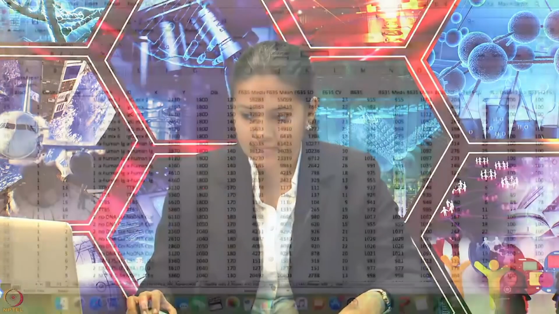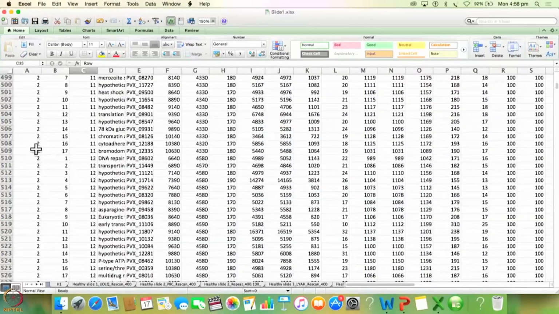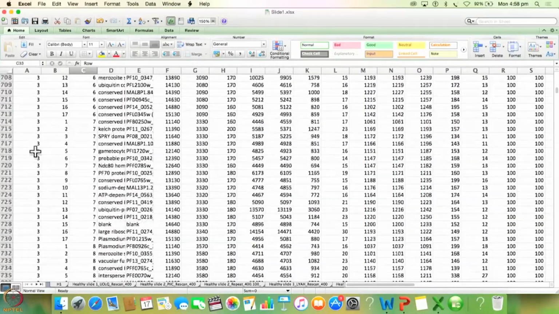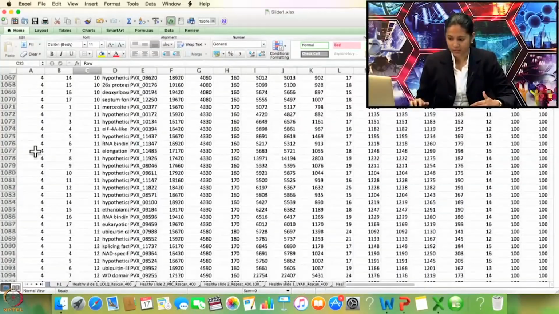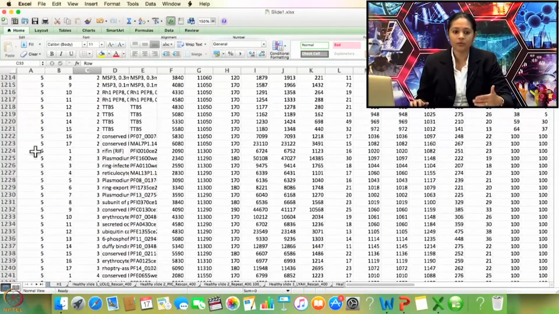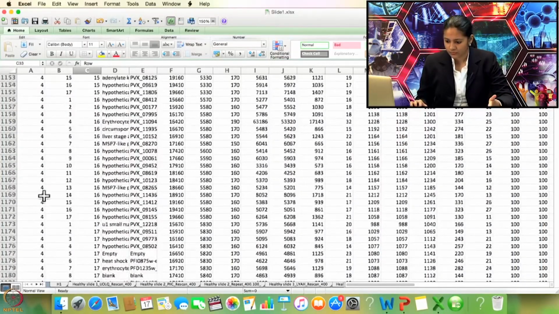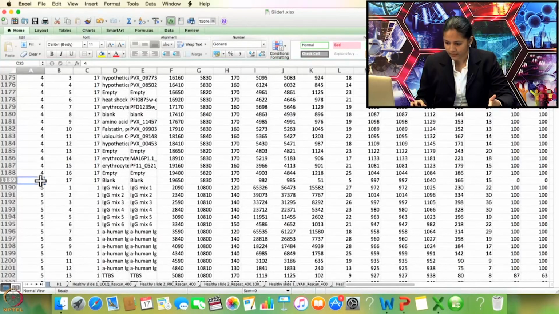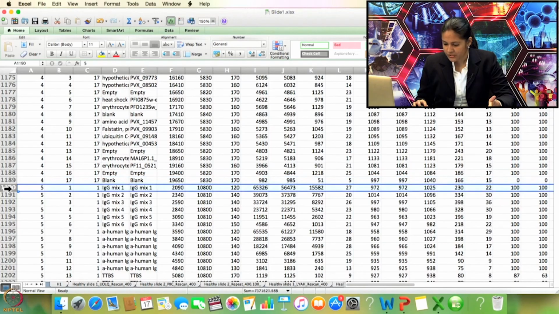This means that every 4 blocks represent 1 patient's data. So, when I keep scrolling down and go to block 5, a new patient begins. That is what I am going to talk to you about, how to reorganize this. For example, here block 4 ends with a blank, and you will see that IgG mix 1 starts again. This is basically your new patient.